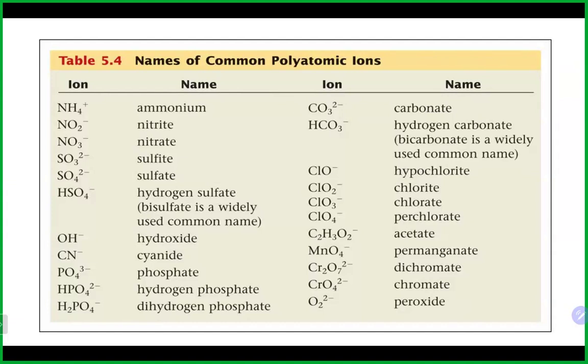So how can you do this in a way that will make it a little more manageable to remember these names? There are patterns to these polyatomic ions that can help you remember the names. For example, if we look at NO3 minus that we just saw, which again is 3 oxygens and 1 nitrogen with a -1 charge, that is nitrate, ATE. Now, if you look on that chart, you'll see NO2 minus, which is 1 nitrogen and 2 oxygens, also with a -1 charge.